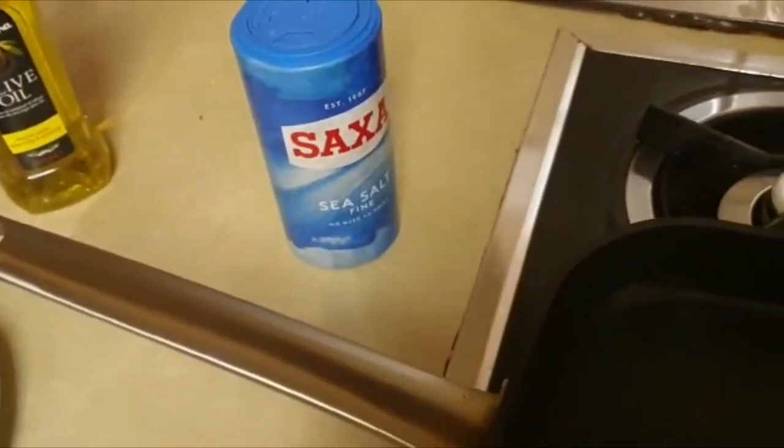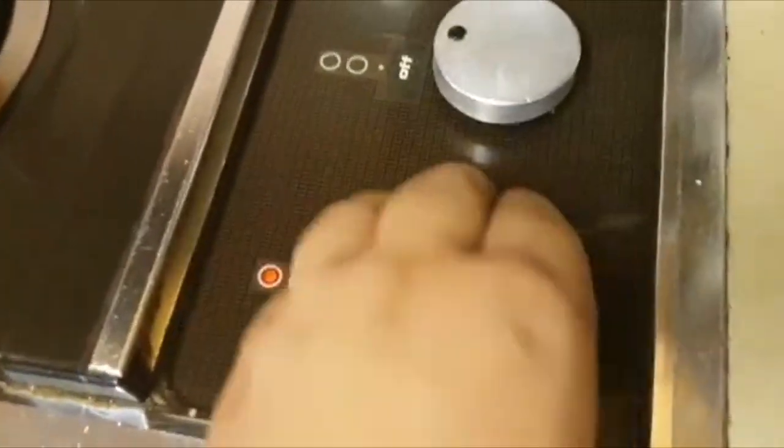So when cooking the onions, I normally use sea salt to get rid of the excess moisture, and some water. Trying to put my gas mark on 6.